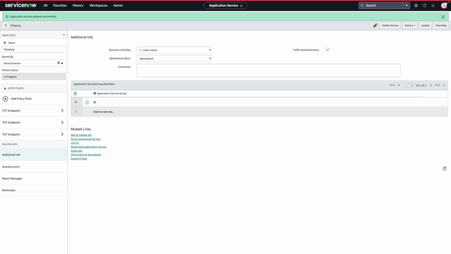So the use cases I described earlier in the demo: AI ops, change management, you could do vulnerability response, you could do security incident response, you could do risk management. This service could also become part of a service portfolio when you build out your technology portfolio management. So the list goes on and on as to where this can be used. So the value in building out these maps is not to have the maps themselves, but it is to have the maps that can be used inside of your use cases.